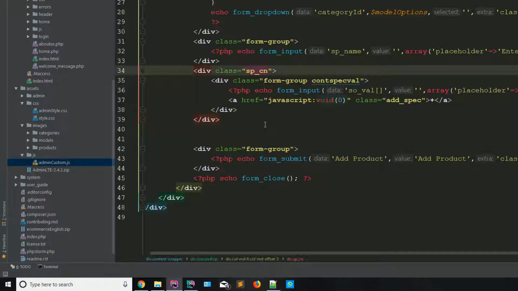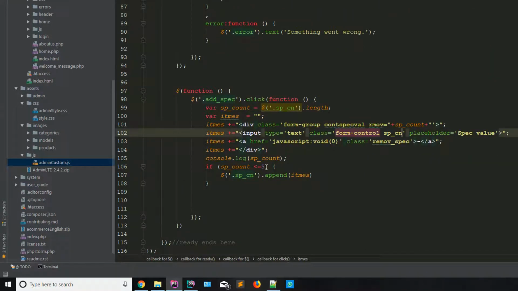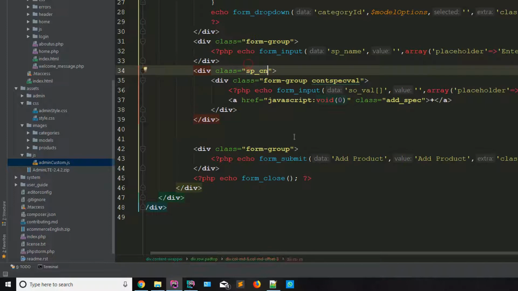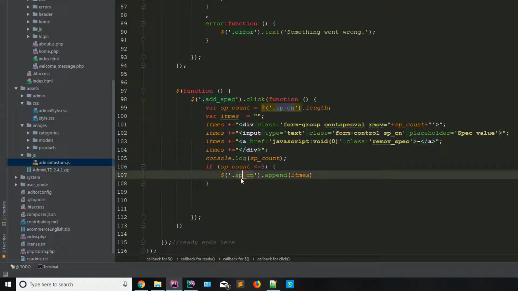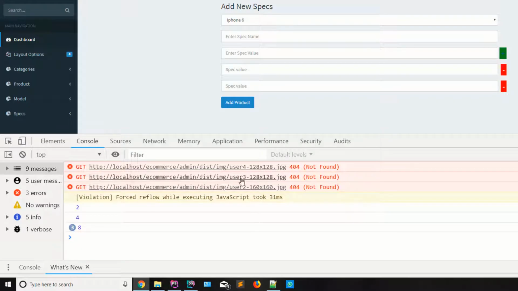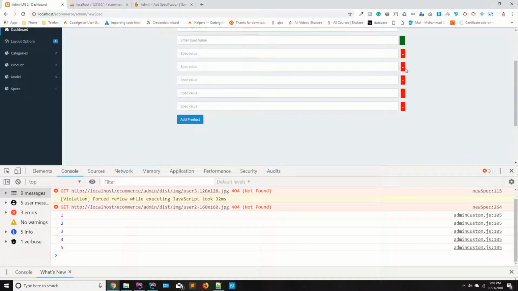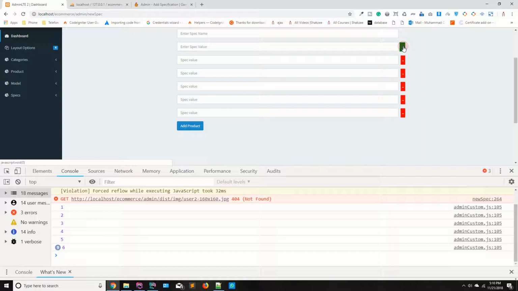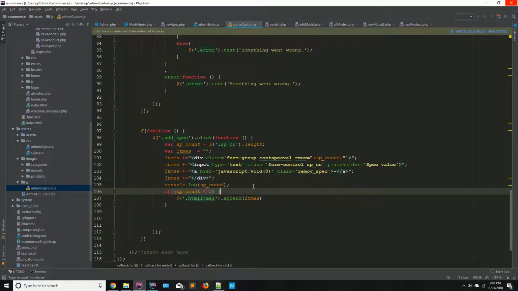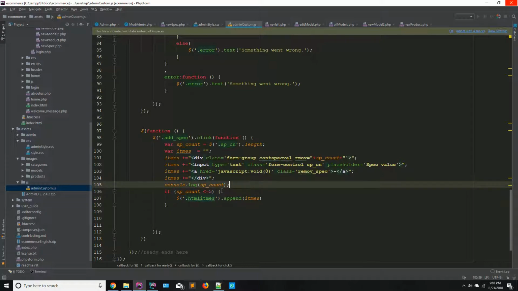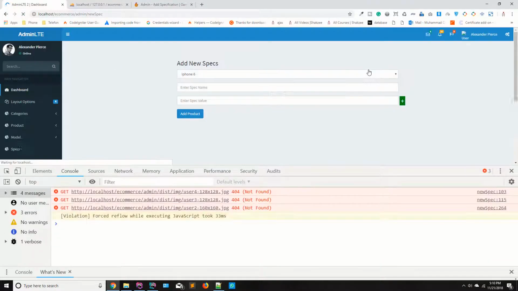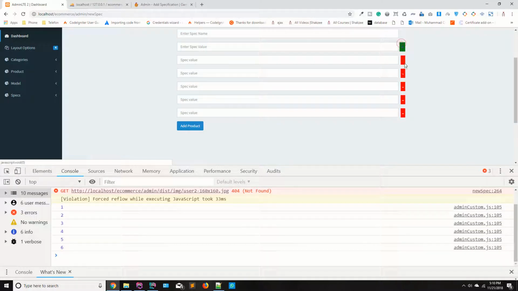Change this class, this is the items. Suppose I'm saying HTML items. So copy this because we are adding the items here. Go to the page, refresh the page, click on this 1, 2, 3, 4, 5. You have created the 5, click on this. So as you can see, it's not working now. So in this way you can add the limit. Now you have created the plus functionality.